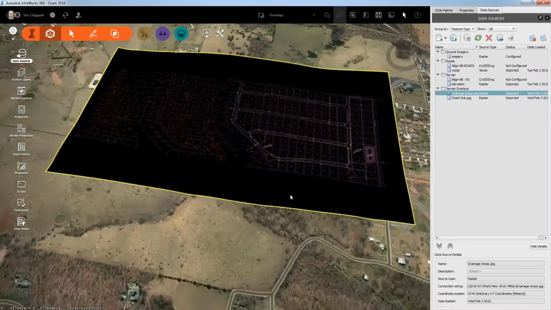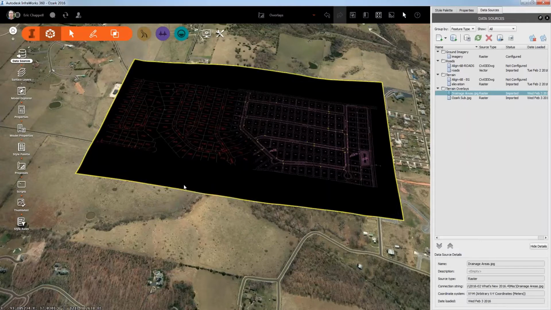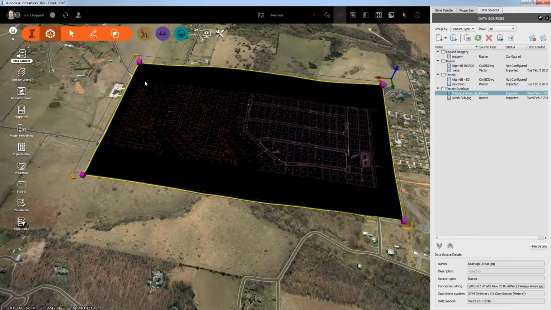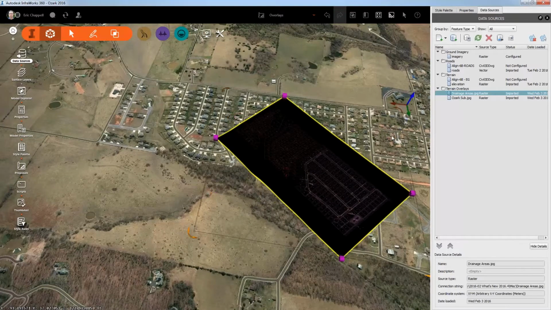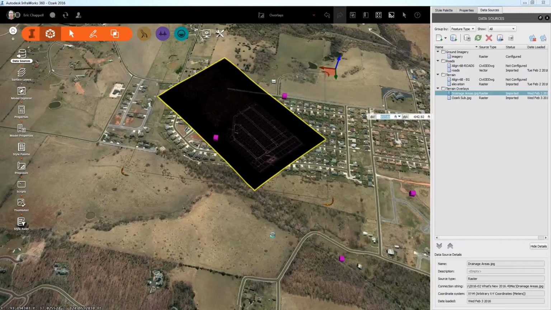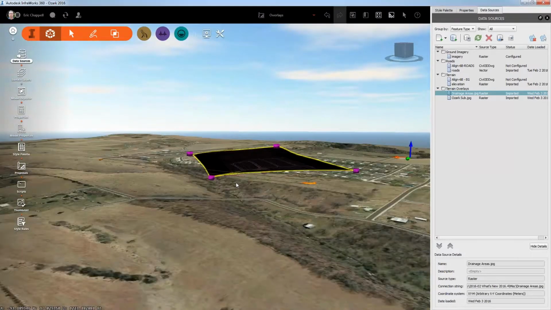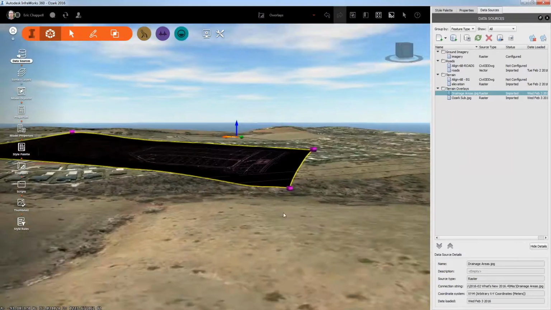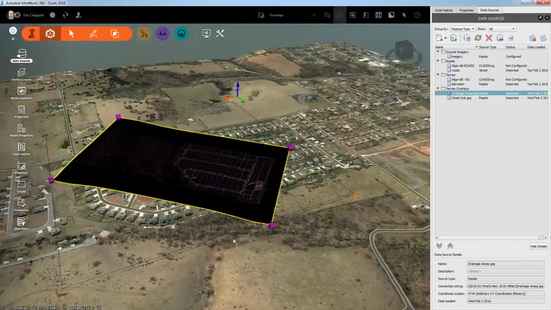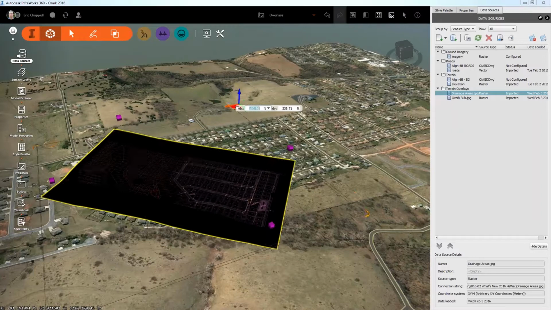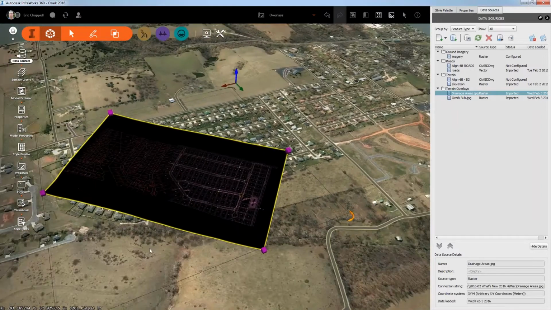And then once it's in the drawing, or once it's in the model, I can right click and pick edit just like any other feature, and I can change its size, I can rotate it around, I can move it around, and it always wants to just drape itself on the terrain. You can see how it conforms to the terrain. So it lets you take any kind of image and place it on the model and drape it.